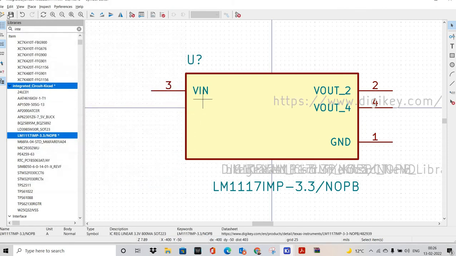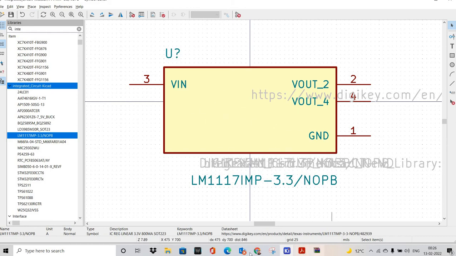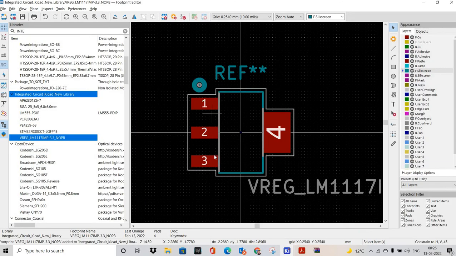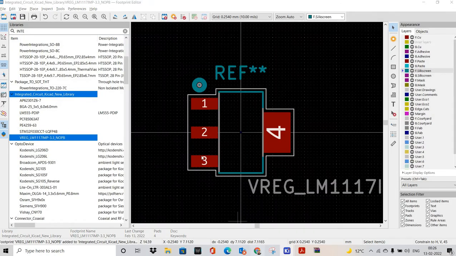We'll save it. So pin 3 is input, pin 1 is ground, and pin 2 and 4 is output. Okay, check the dataset.